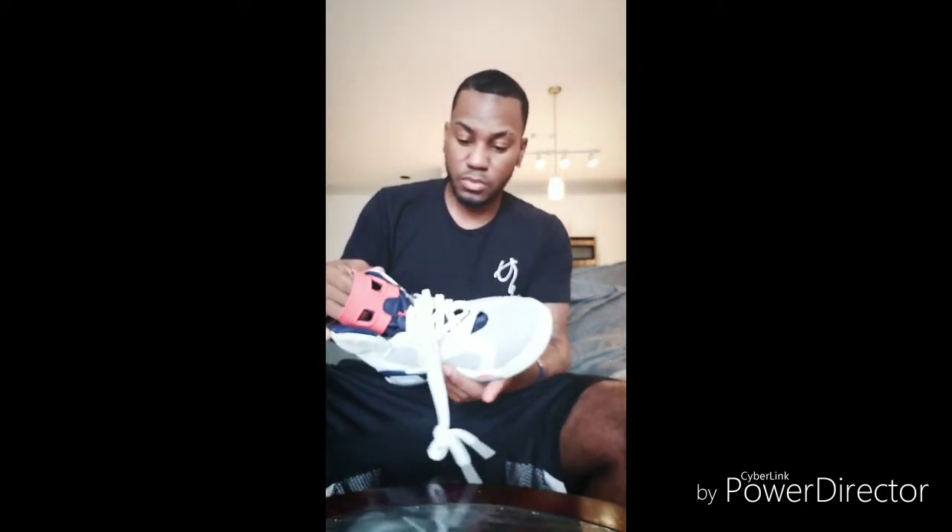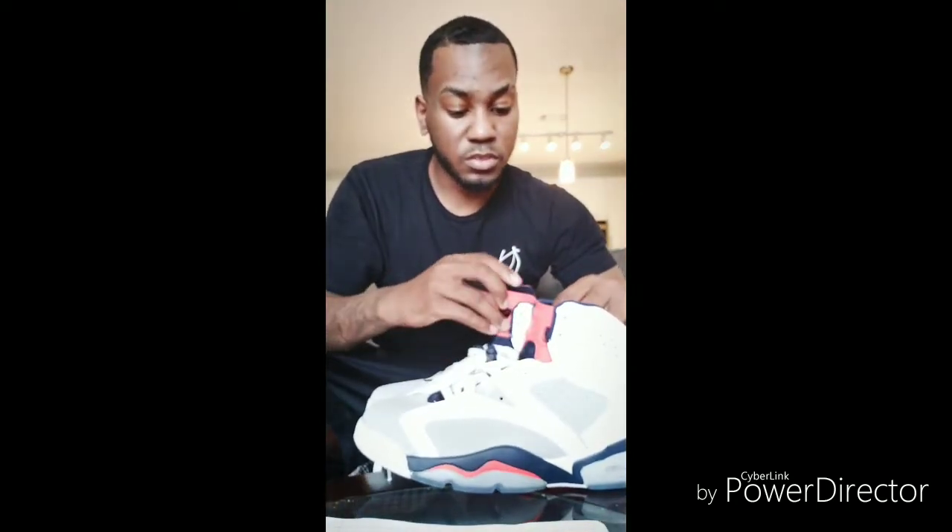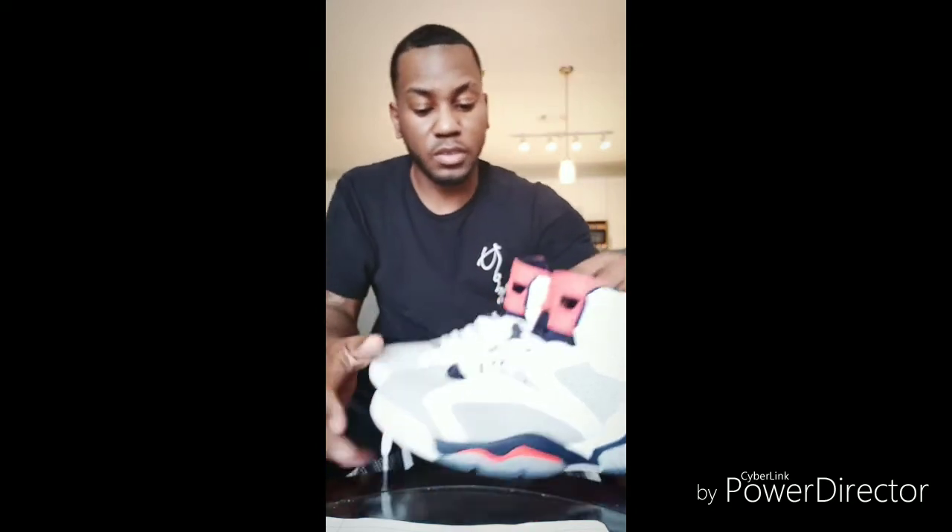I always look at the reviews when ordering from DHgate. This is literally my eighth pair of shoes I ordered from there. The key to getting the correct shoe and making sure it's as real as possible — so you don't get ripped off — is looking at the reviews. Make sure the ratings are at least 4.8 or higher, no lower. A high review rating means a lot of people like you have had good experiences. Look at the reviews, look at the ratings.